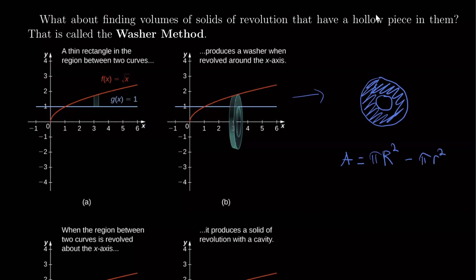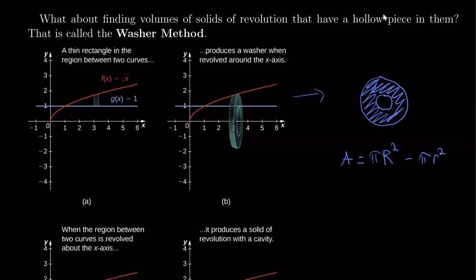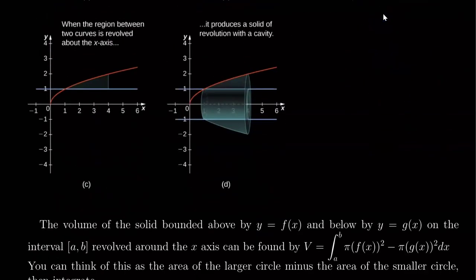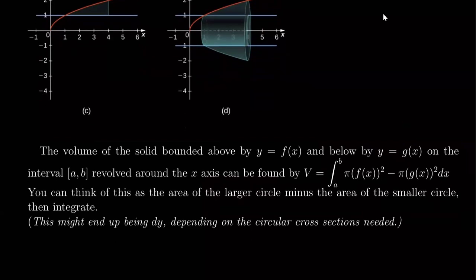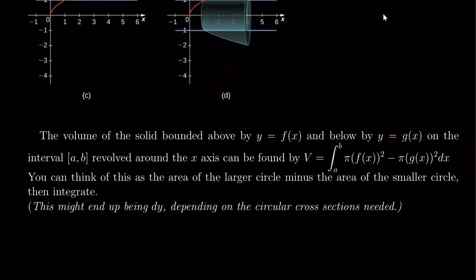All right, that's not so bad. We got this. So that's the general idea. You're still going to add up infinitely many, so it's still going to be an integral. And that's where we got this formula right here. I don't recommend you memorize that formula. I really don't. I don't think that would help you because not every function is called f of x. Sometimes it's called h of x. Sometimes it's g of y. You don't really know the names of the functions.